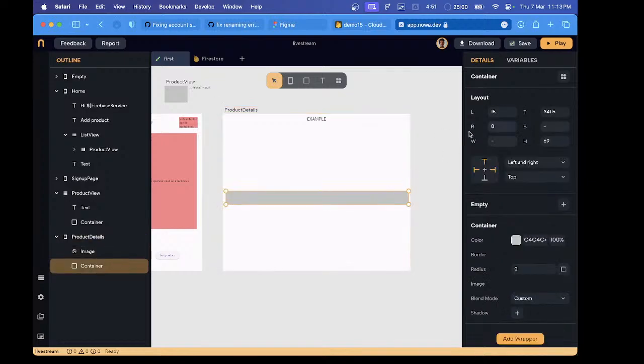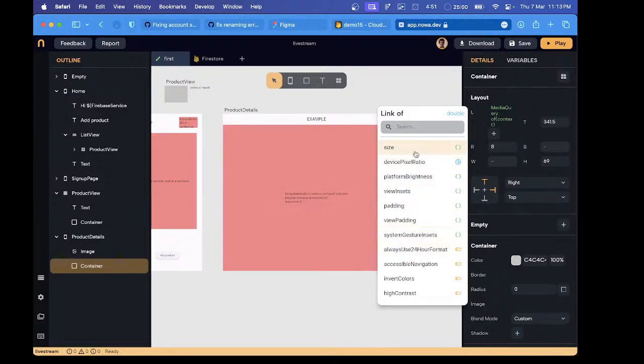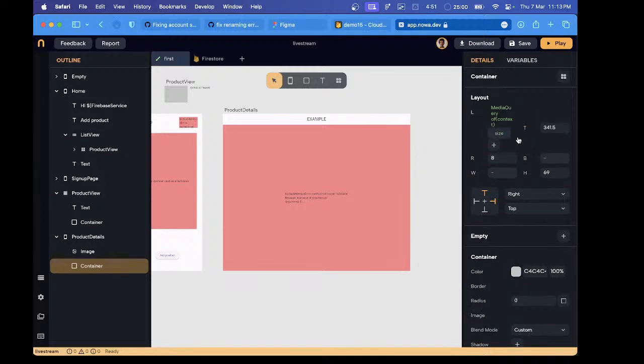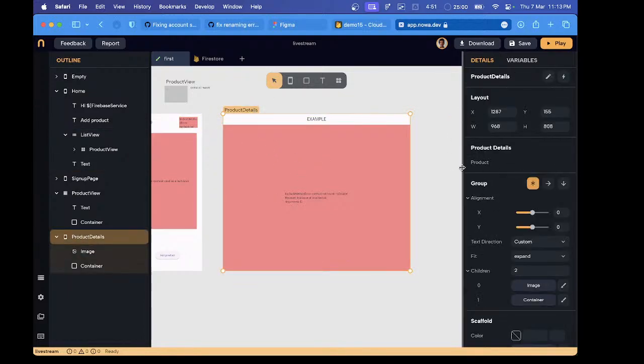As of now, you can come here in the globals and you can see this media query thing. You can get the size of the screen, and from the size I can get the width and the height. For now, it's not the best. It doesn't really work the way you expect it.